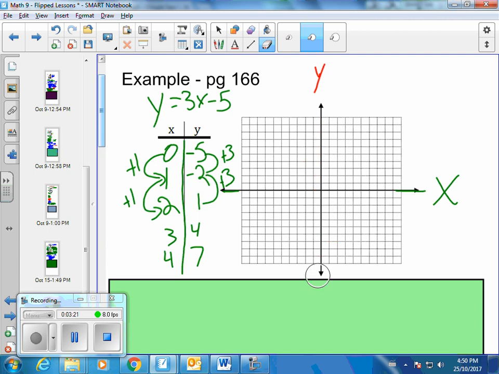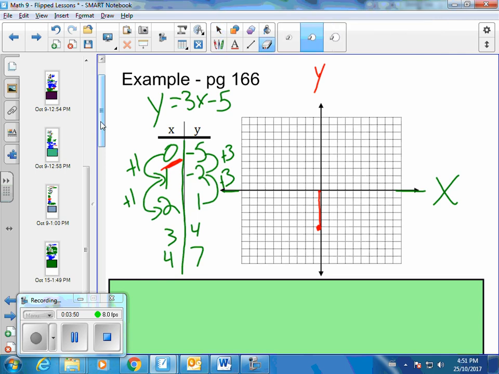Now, if we have to actually put some points on here, let's look at how we're going to work. Our first x value is 0. Looking at my line across, 0 is going to be right in the middle. And my y value is going to be minus 5. So I'm going to go down, starting on this same line. I'm going to go down 1, 2, 3, 4, and 5. So my point winds up being right here.